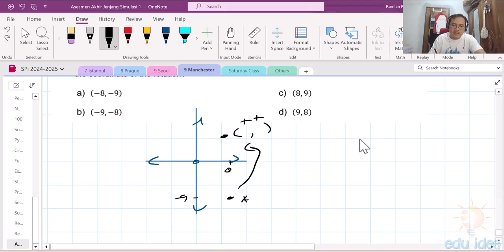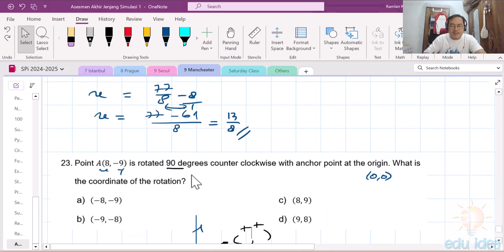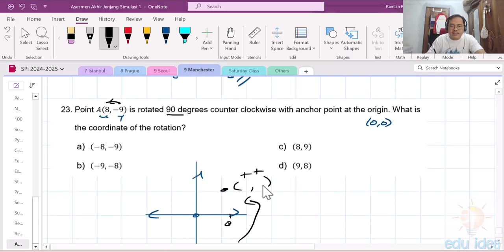Okay, so which means that in here, the easiest way again, when you rotate it 90 degrees, it means that you're just switching the x and y. It's just like 9, 8 being switched, and then decide whether maybe one of the three is negative, or maybe both of them, or maybe none of them. And because again, after you switch the numbers here, you only need to see the position, and the position in here is that both of them, the x and y, are positive, so you will get just 9, 8. That's it. Okay, pretty easy.